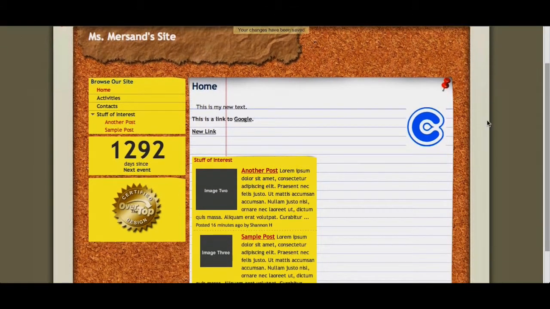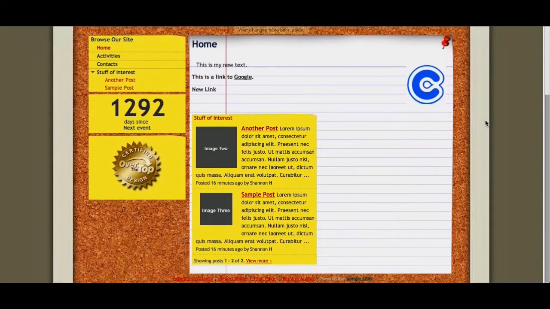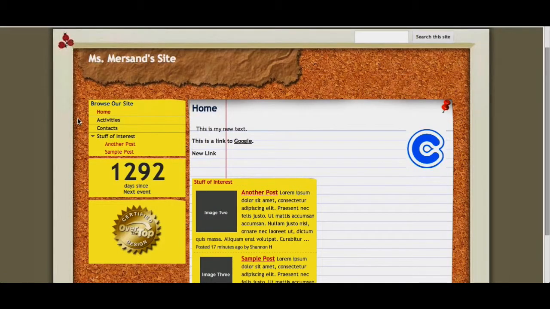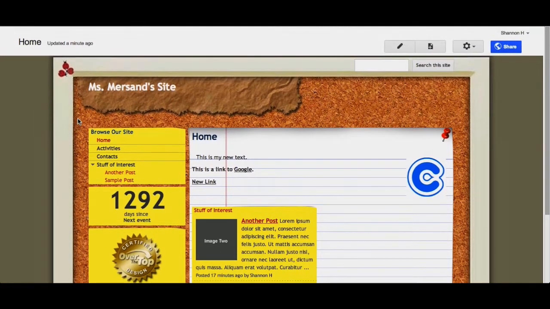You can now see that it reflects all of the edits that I've made, including my new image, the removal of the calendar, and the two links that I created. On the left hand side, you may find built-in navigation for your site. Because everybody may be working with a different template, it's a little difficult to explain how to do things with your navigation, but I'll do my best.